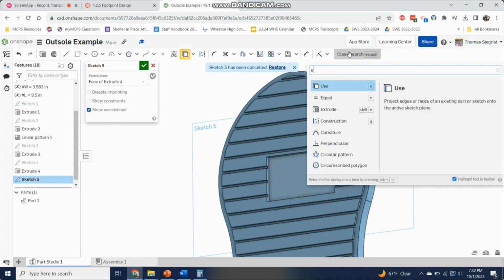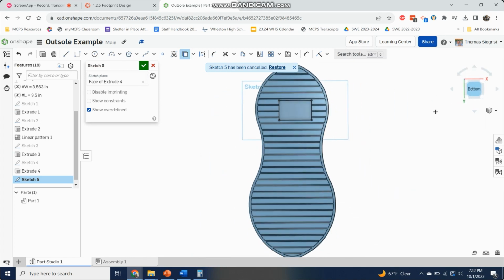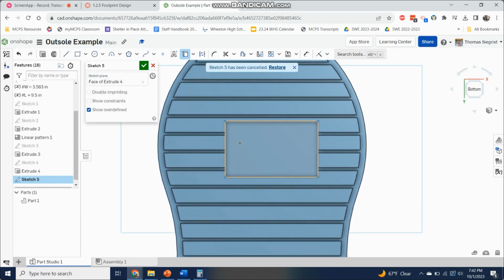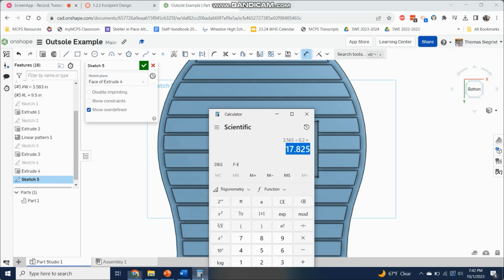I'm going to go back to that use tool we did before, and I want to make sure I use the outline of that rectangle because I need to dimension things to that, right, for my logo. So if I put a circle in for my logo, I need to dimension the size of that, right? And it might have something to do with the width, right? So if I wanted it to be 0.3, well, then I might say, okay, the width is 3.563. So I might say 3.563 divided by 3, right, is 1.876, right? So we might just call it 1.2. Let's go with that.